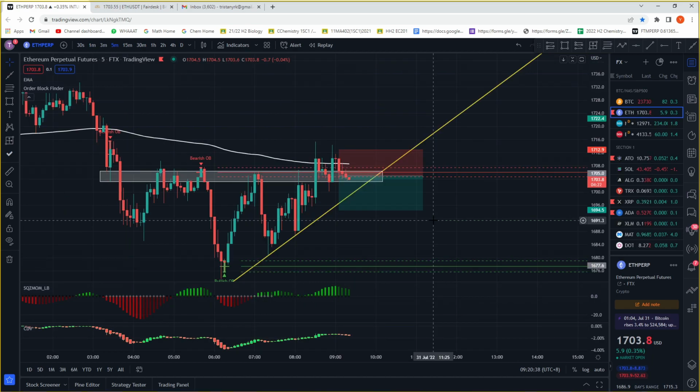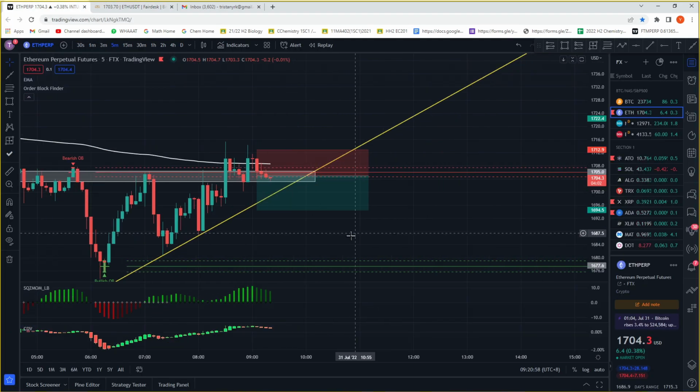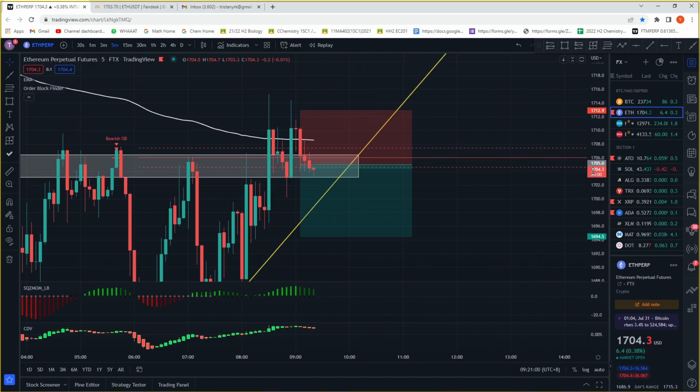Guys, so I've entered a position right now. As you guys can see, I've entered on Ethereum, and this is the trade currently so far. I'm a bit in profit. I'm using 60x leverage, but since this is money that I can afford to lose, I'm going to be using high leverage, and it won't really matter to me if I lose it. So anyways, let me explain this trade to you.